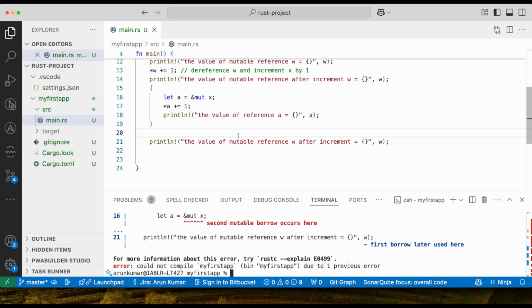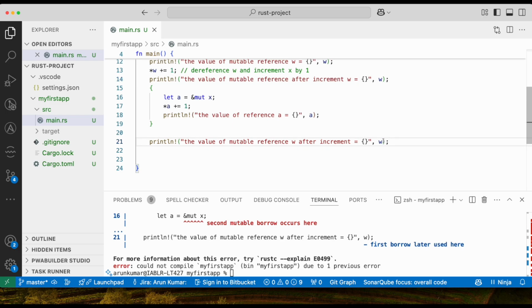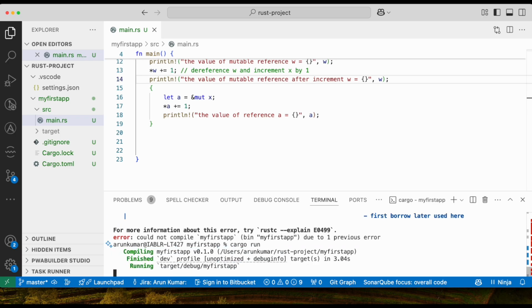Still it is not working, because you are trying to mutate over here, and w is also mutable. So you have w inside this scope also, right? Because it is not ended here, it is ended here. w is accessed after this scope also. That means w is shared in this scope. Although if you do not access this, then there is no problem, because w is not accessed inside this scope or after that. That means the scope of w is complete over here. Correct? Let's try it out also, and it is working.